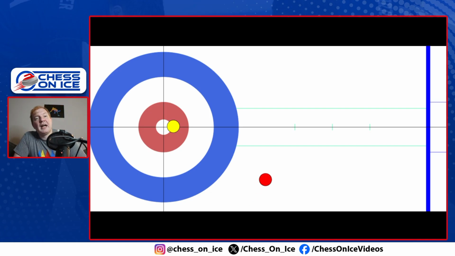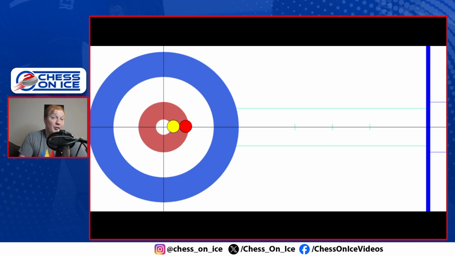You'll hear some people talk at the club level about how players in club leagues and stuff don't tend to use their corner guards and that there isn't that much use in them. But this is one of the two situations, as I said, along with the earlier situation where you get to do it for free, where it really makes sense and you're really going to have to try to use it, because there really isn't another option here to realistically play for 2 or more points if you need to. Probably the other option you'll see some people try, if they're thinking and they don't just hit and they do want to score 2, you'll sometimes see people come and try to freeze right to the yellow rock.